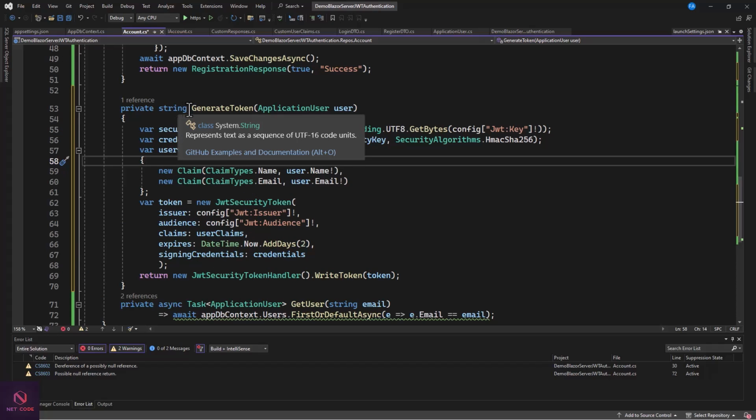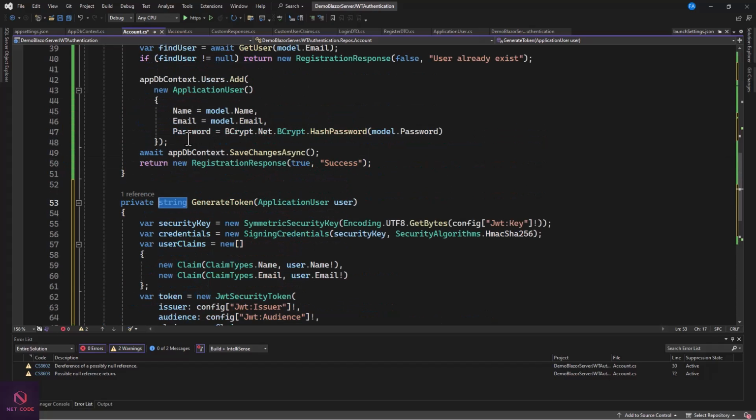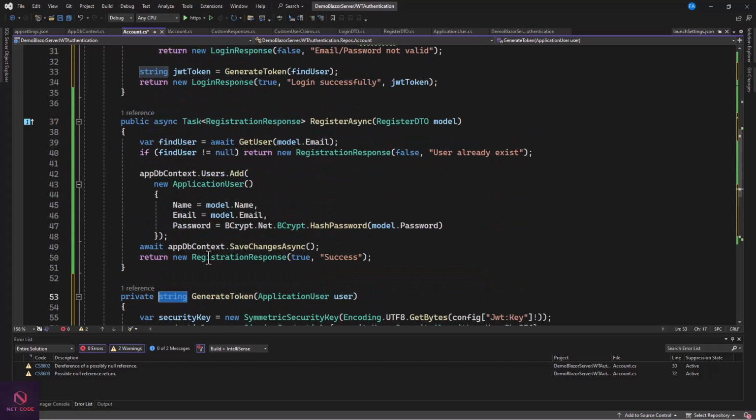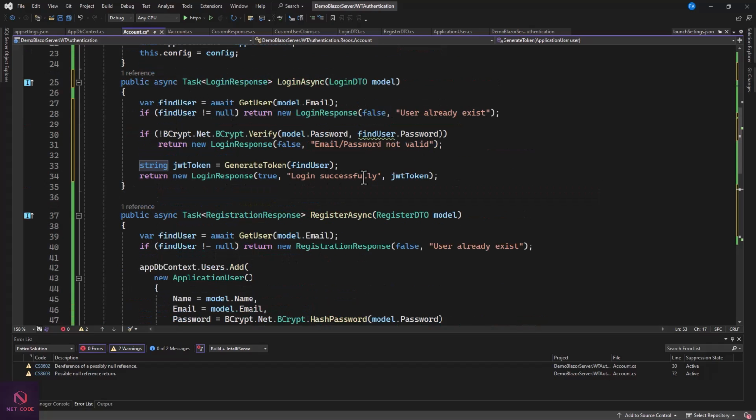Because you know the return type here is string, so we can catch it in here with a string, as you can see from this. And when it comes here, you can see our return new response, and you can see here is a string, as you can see from here. All right, so that's what we're going to do to create our token. You can see this is very simple, isn't it? And I believe you know how to do this, right?